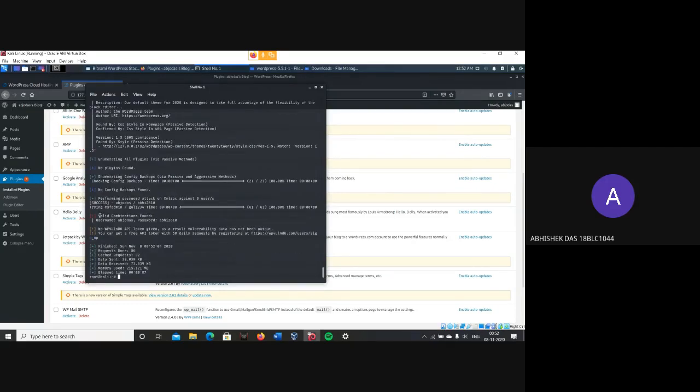Now, as you can see, it has successfully found a valid combination, which is Abjodas and the password is ABHA2610. As you can see, this was done in a couple of seconds, and if you can find the username using the previous method, then you can just give a few combinations of passwords, and the next moment you can find the password of a WordPress site very easily, and then log in to it and attack the PHP. So on the PHP topic, my friend Siddharth Chatterjee will explain more about it.